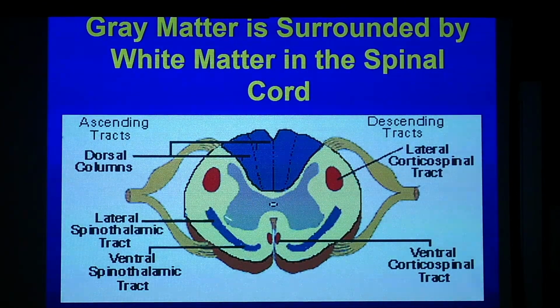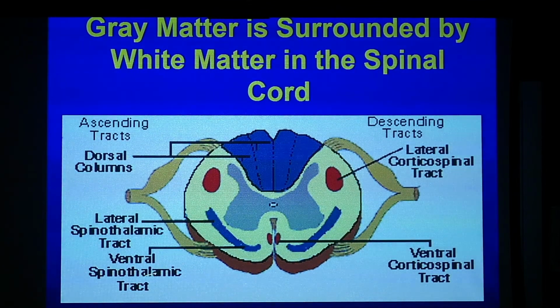But there's another area over here. This is also sensory. We're only going to look at one part of this. If you take an anatomy course, you'll see there are several different aspects to this so-called ventral area, the ventral spinal. What we're going to talk about is the spinothalamic tract. We're not even going to talk about the corticospinal tract, this ventral one. We're going to talk about the lateral one. But first, this is where we're going to find the spinothalamic tract. These are going to be the axons, conductor regions of second-order neurons in the spinothalamic tract. And we'll walk our way through that in just a minute.